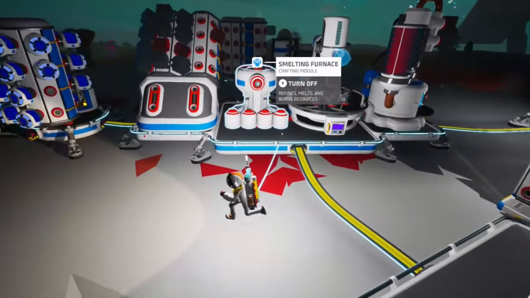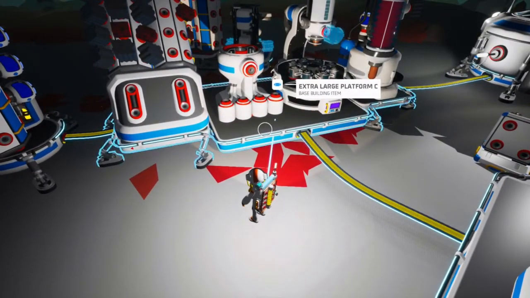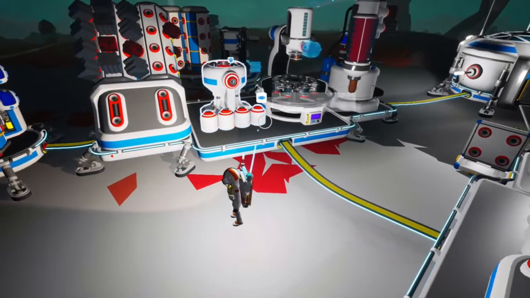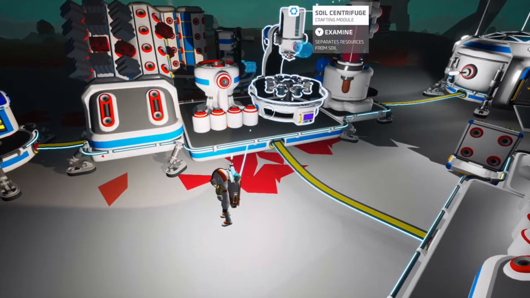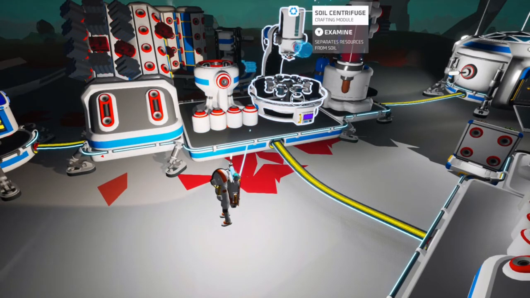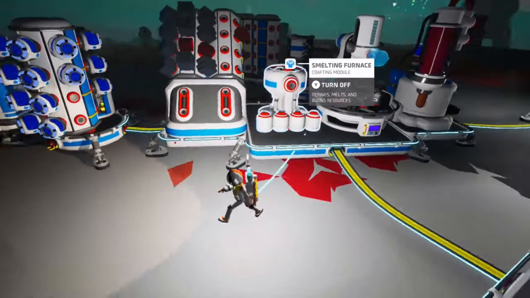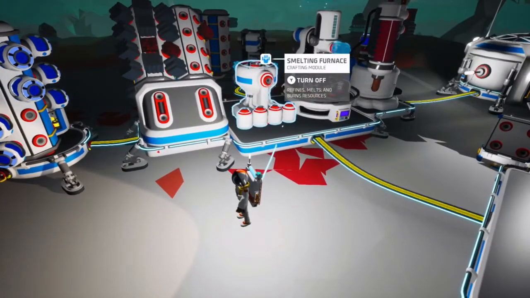So this is our steel module right here. You can see I'm using the extra large platform C's as the basis of all of these modules. And the reason for that is that the materials will automatically pull off of the soil centrifuge, off of the smelter, supply to the chem table, and jump to storage. Everything that's on one platform gives you a better degree of automation.